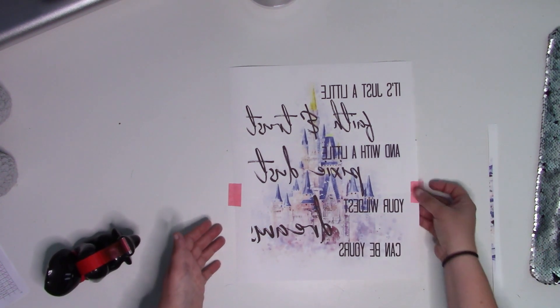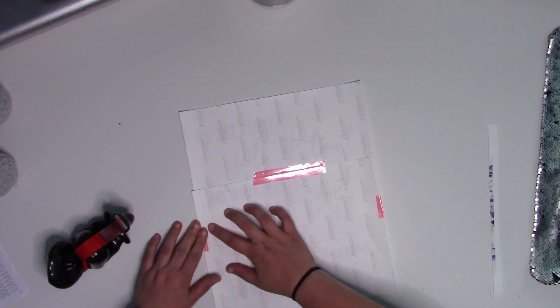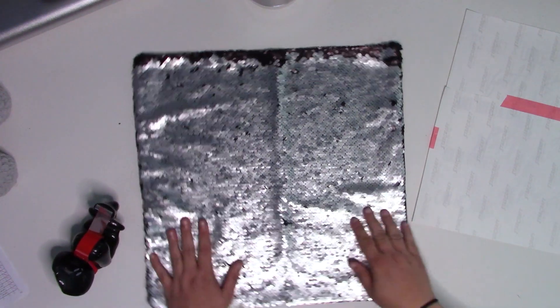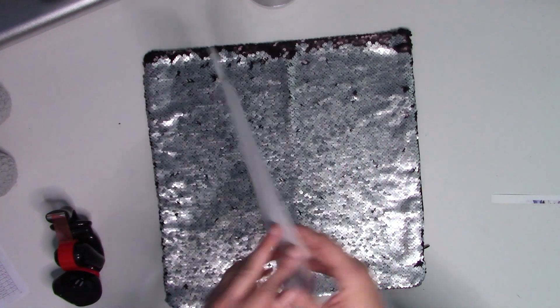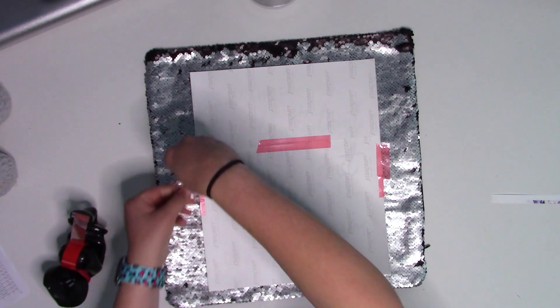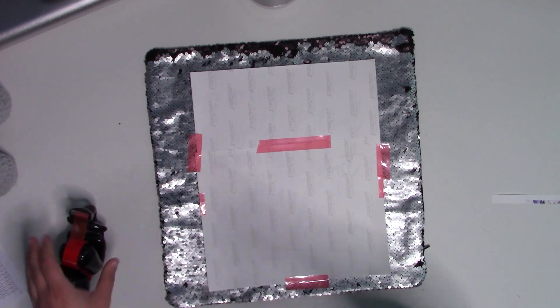What I'm going to do now is turn this over and put a bigger piece of tape across the seam — that just holds it all together a little bit easier. You can fold these pieces over just to give it that little bit of extra stability. We are doing this on one of these flippy sequin pillows, and this one is not a great quality pillow — probably not one I would recommend ordering again, but it's what we have on hand in the right size. I'm going to place this face down on my pillow, get it about where I want it, and then tape it down at the seams and on the top and bottom. This is the Caesar heat tape — I find it does not leave a lot of residue.